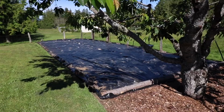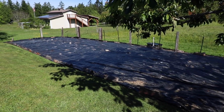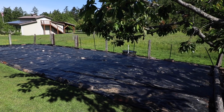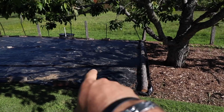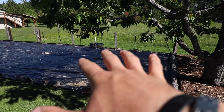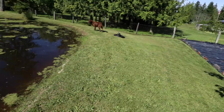And then this garden still has the tarp on it. Haven't even looked under it to see if the wiregrass is growing up through it, or up under it. So it'll be a surprise. I'll just pull it off when I need it. What I'll probably do is just keep folding it till I have the whole thing folded up. That way I don't have an open exposed area where there aren't plants. So as I need it, I'll use it up.